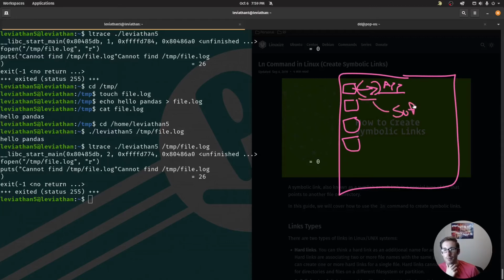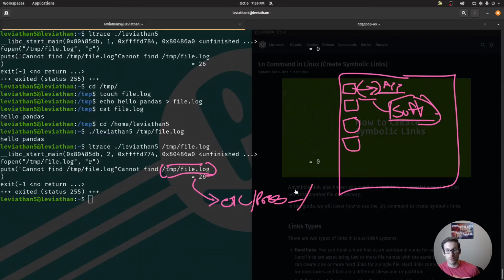So we'll say soft. These soft links can come in handy for us because we can create a symbolic link between the file that we can read from and have access and permissions to, and the file that we want the password from, which is going to be inside of the etc/leviathan_pass/leviathan6, right? If we can symbolically link these two together, then once we run it through this executable here, it should then cat out our password here.